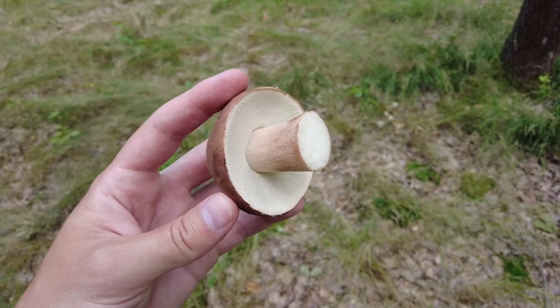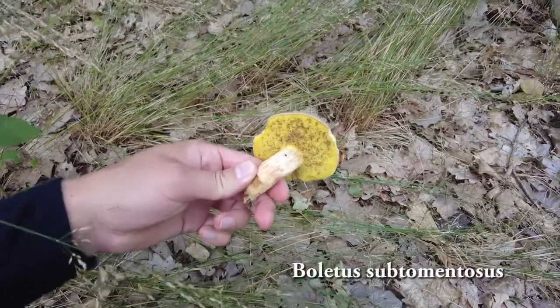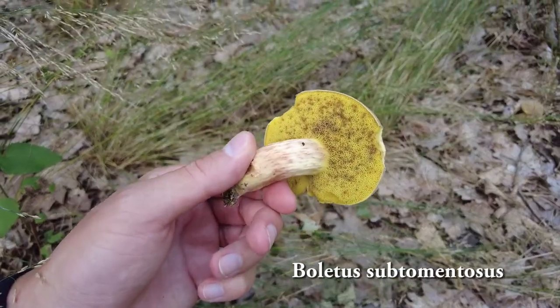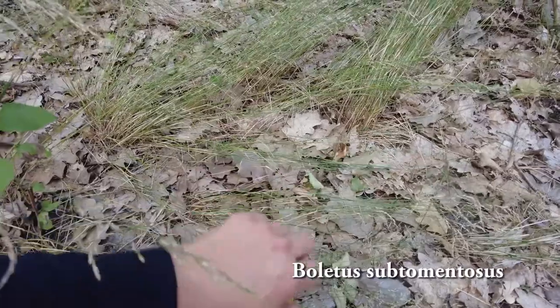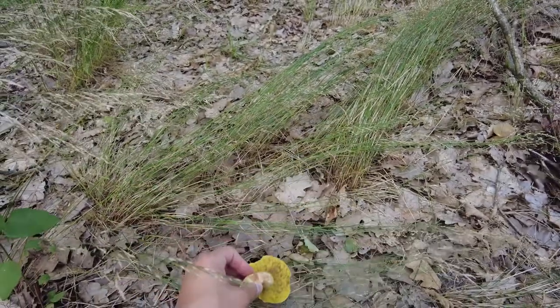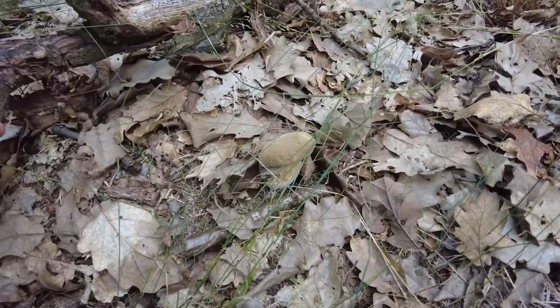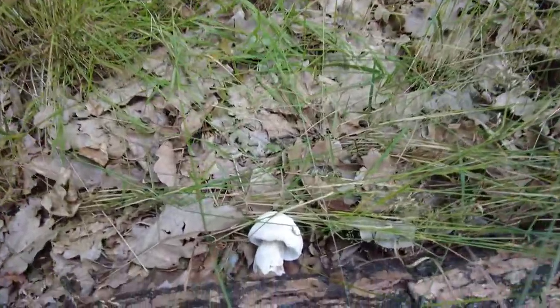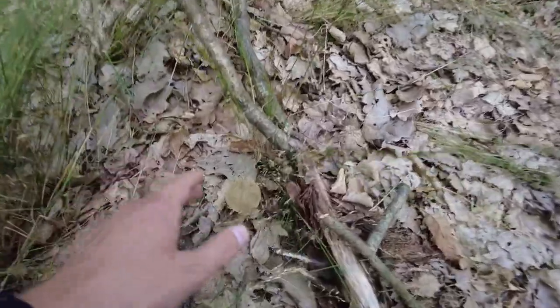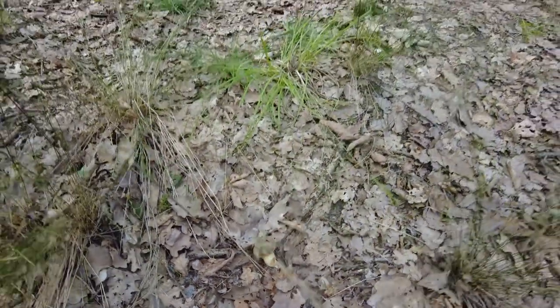So this is a very nice find today — there are many of these. I think I know the species but I don't know the English name, and it's supposed to be a good mushroom to pick. But as I don't have any tradition with them, I will not pick them today — just wanted to show you how many are here. Some of them are moldy, but there are also nice young and fresh pieces.